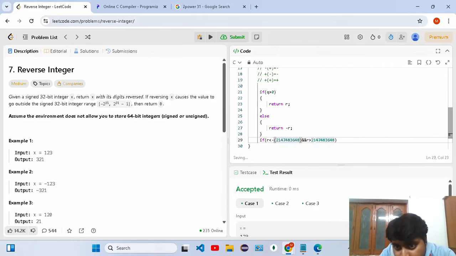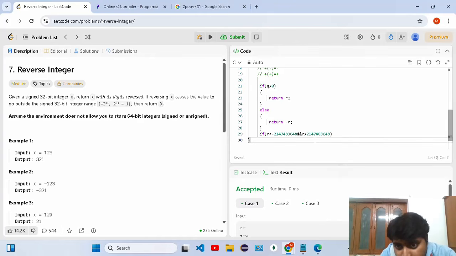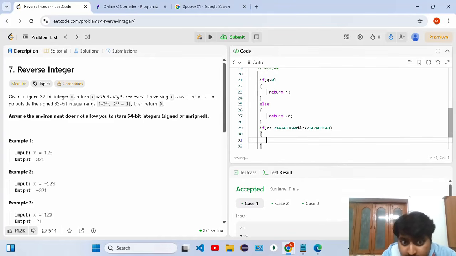So without these brackets, the same question is the answer. This happens, which means we should return 0. Return 0. Correct.